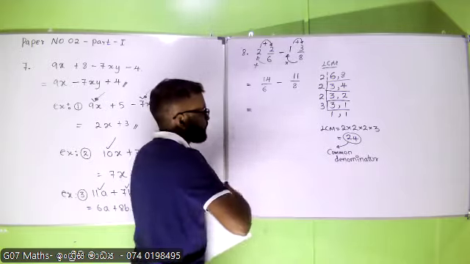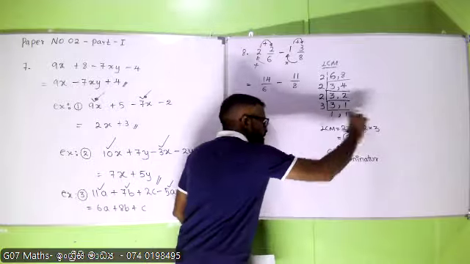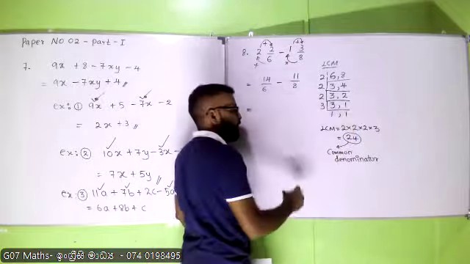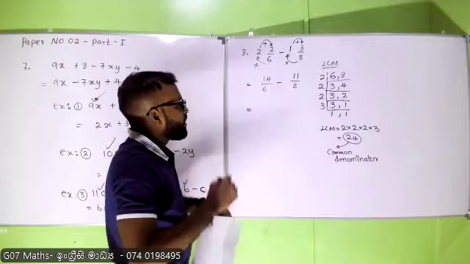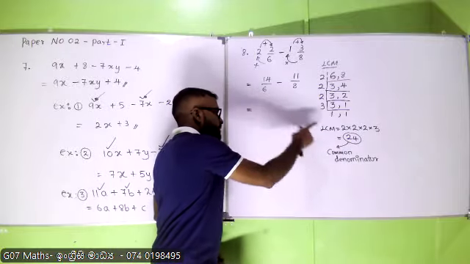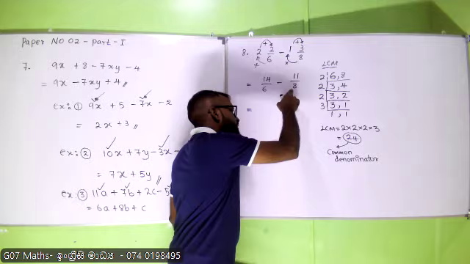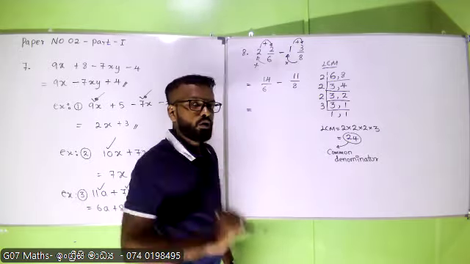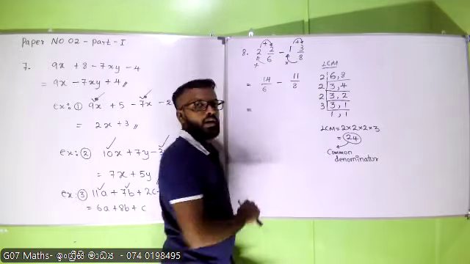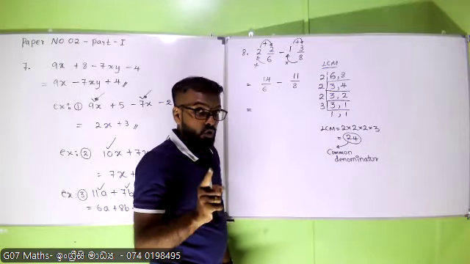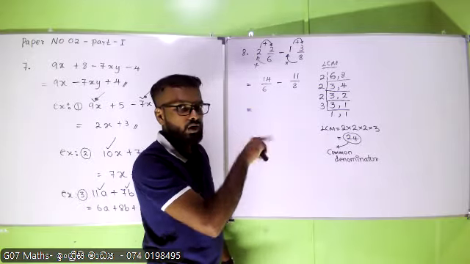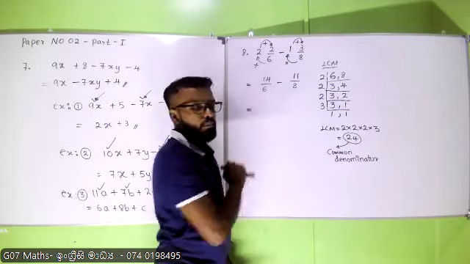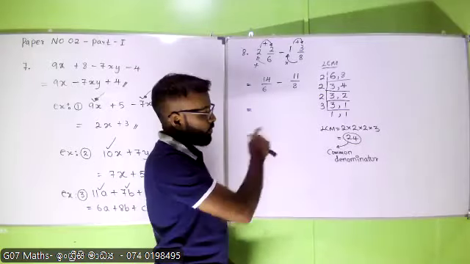Right, okay. So now this is 12 here. This is 24, and 24 should be a common denominator. So now you need to convert 6 into 24, and you need to convert 8 into 24. How are we going to do that? 6 should be multiplied by 4 to convert into 24. 6 times 4, 24. 8 multiplied by 3, 24.